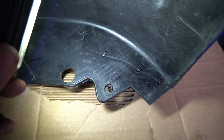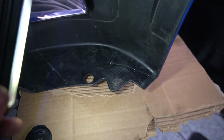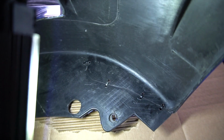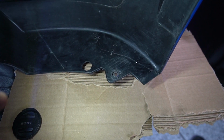Alright, so as you can see here, I've put some zip ties to fasten the crack together, which is going to make it easier to plastic weld. Now you may be thinking, why'd you add more holes? You're going to be fixing a crack. Well, I did this just to make sure the two pieces stay together perfectly and they don't warp around when I'm trying to plastic weld it together.